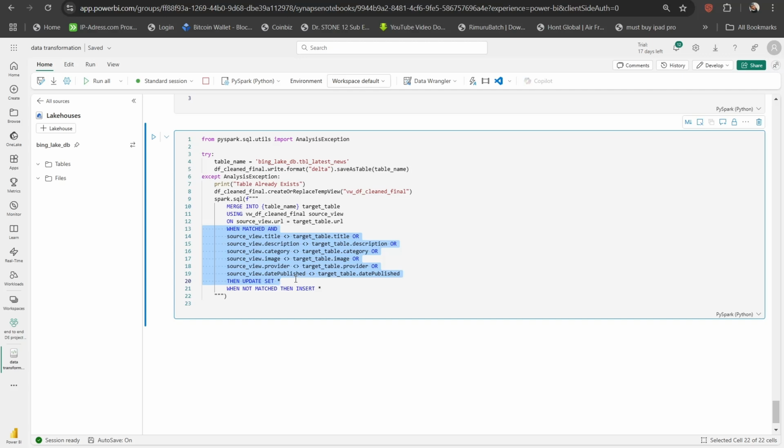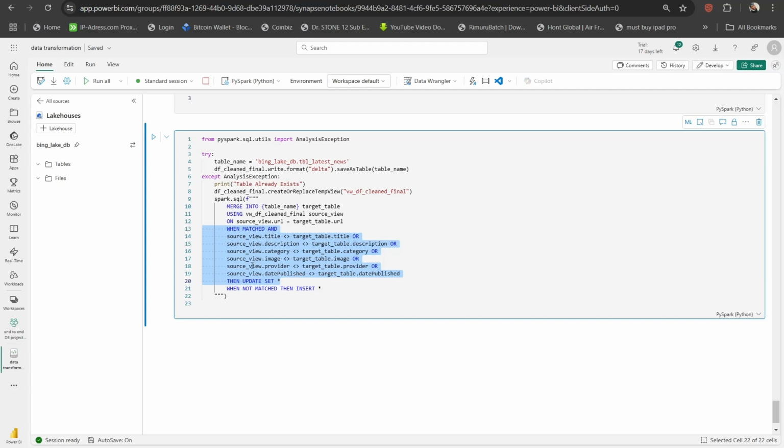The conditions are checked row by row, ensuring updates only occur where values differ. So it checks for differences and updates only when needed.